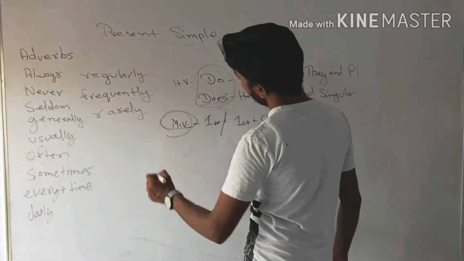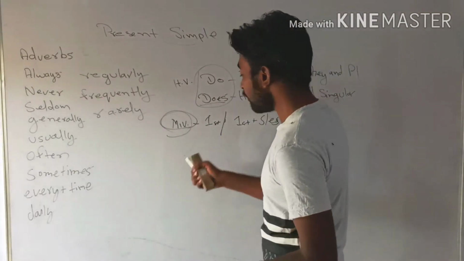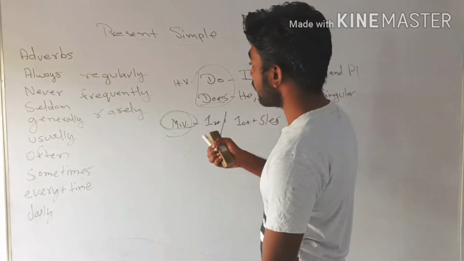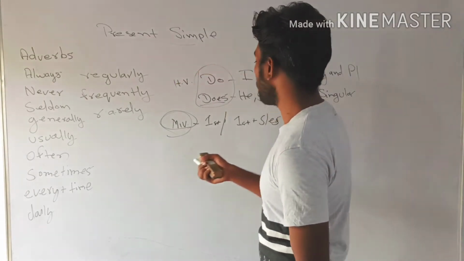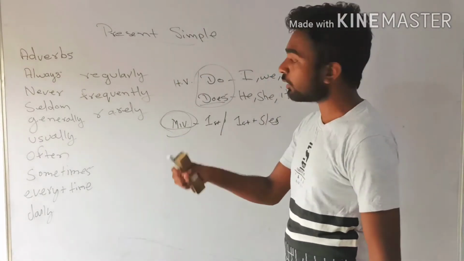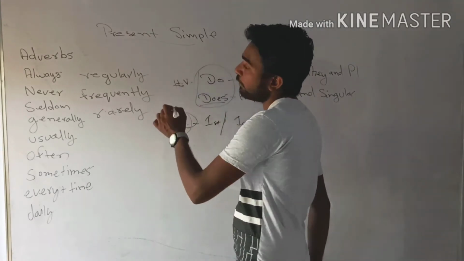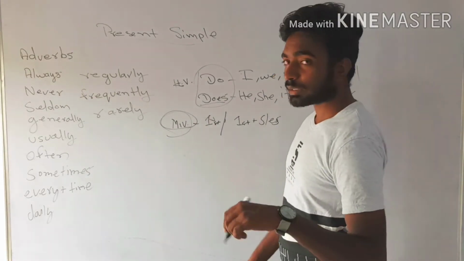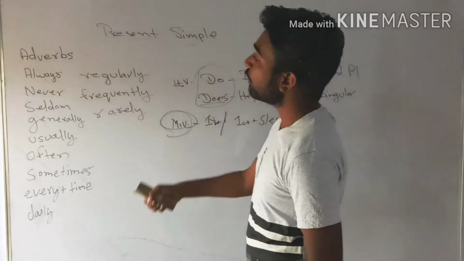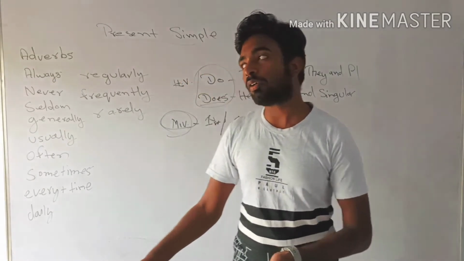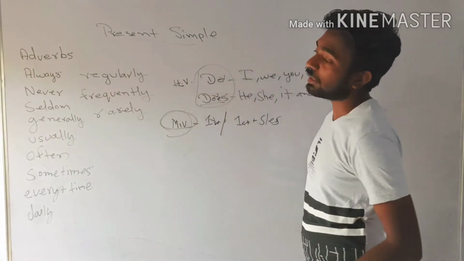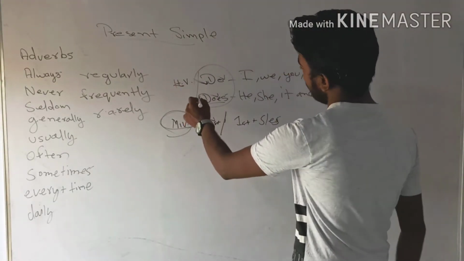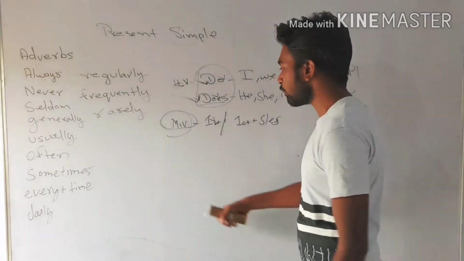If we talk about the main verb, if your sentence is affirmative, then you have to use s or es with the main verb when your subject is singular. If your subject is plural, then you use only the first form of the verb given in the bracket. If your sentence is negative or interrogative, then you use only the first form of the verb. I told you the rules, and once again I am repeating them. First rule, if your sentence is affirmative, then you will not use the helping verb do or does. If your sentence is negative or interrogative, then you will use do with plural subjects and does with singular subjects, with the first form of the main verb.